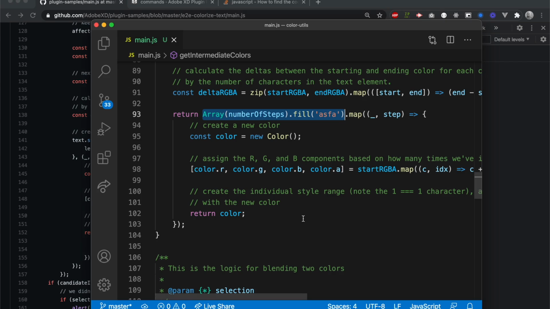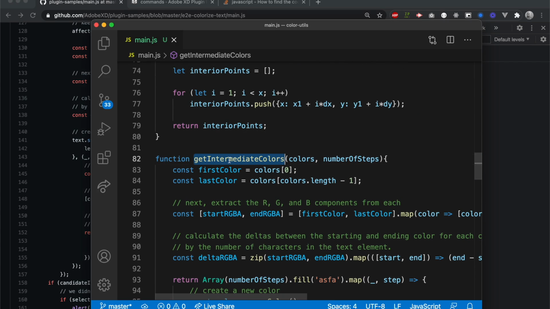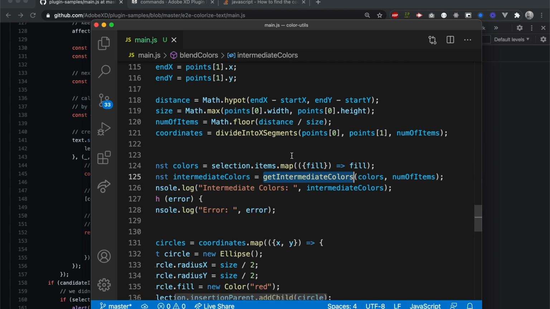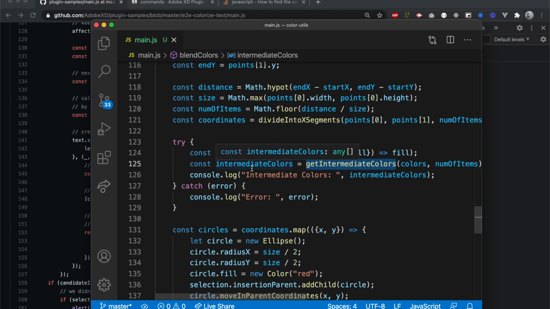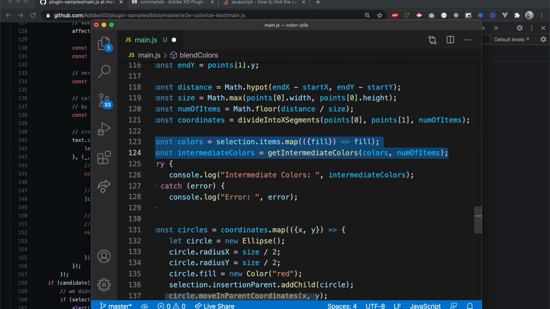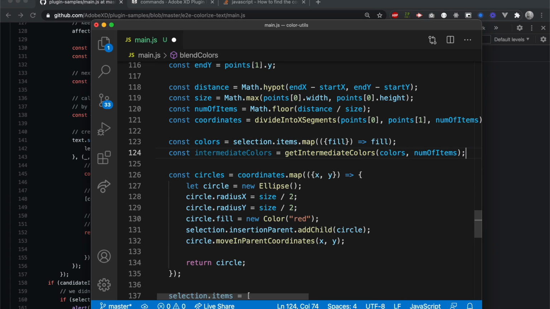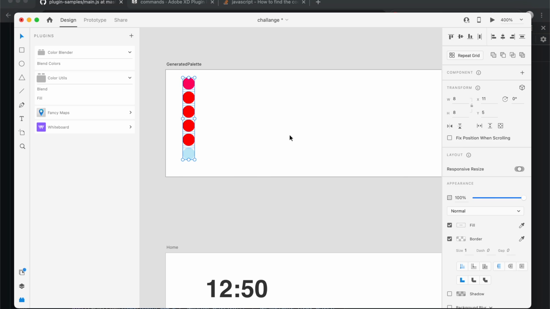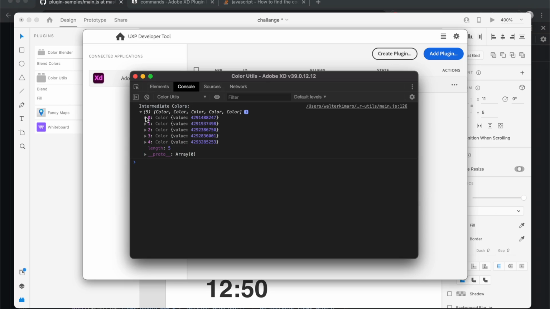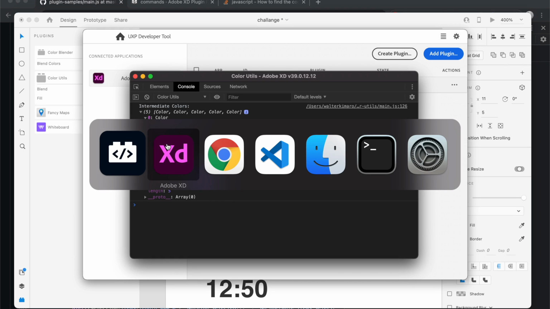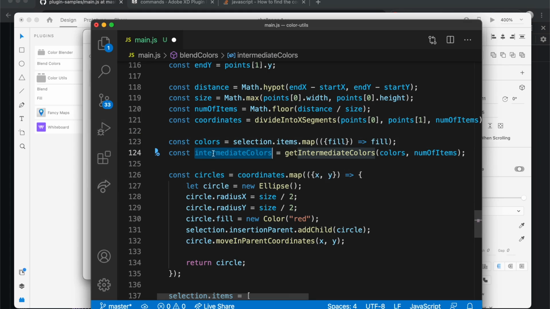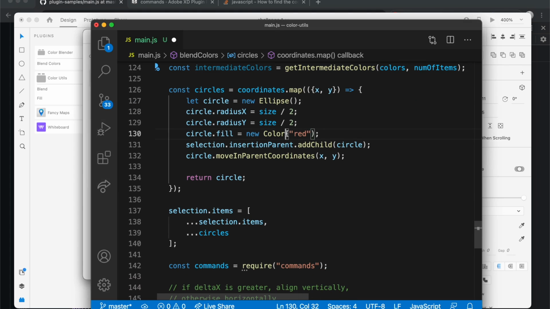Yeah, so now that we have the colors, we can do what we wanted to do in the first place, and that is, let me just make sure the first color is actually not red. It's not.